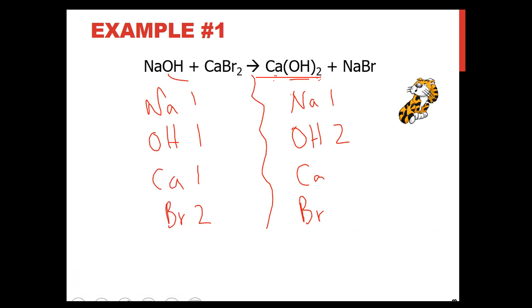Okay, and one Br. So again, I'm going to fix my polyatomics first. I have 2 on the right, so the only thing I can do is put a 2 here. So now I have the 2 OHs I want. It also gives me 2 Na. That's fine. I'm going to go over and balance my Na. So if I need 2 on the right, the only thing I can do is put a 2 in front of it. It also changes my Br. And so let's see, I've got 2 and 2, 2 and 2, 1 and 1, and 2 and 2.